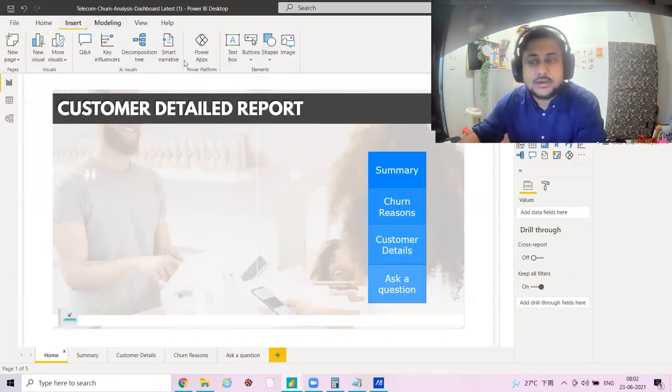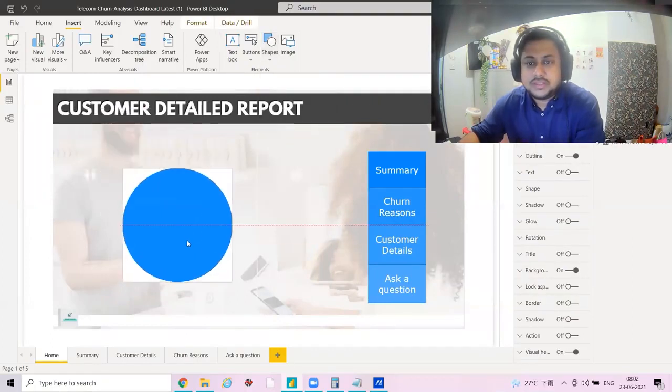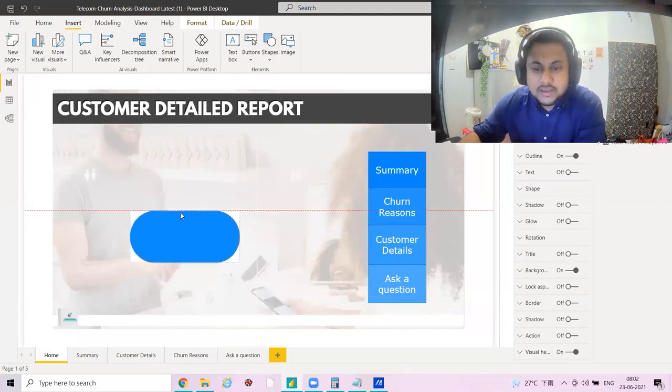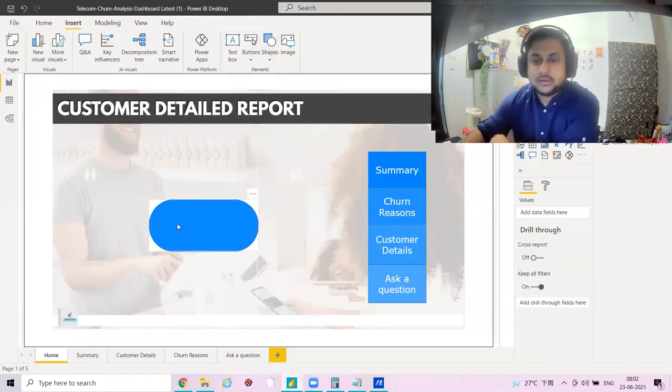So you have to go to insert, you have to go to shapes, and based on whatever shape you want, let's say I want like this. Okay, like this is my Power BI problem. So let's say you have already created this shape. Okay, you can see that in the background there are some white areas, right? So you have to get rid of it. So I will just go to the formatting options. Just 1 second. Okay, it's done.